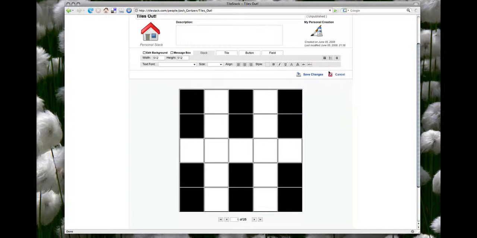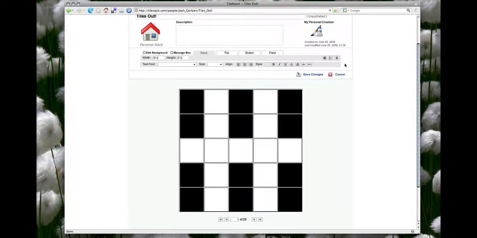First off, when you click Customize, you get this editor popping down. The editor is available on published stacks and unpublished stacks, so that provides a nice way for you to look at how different stacks have been put together without having to copy them to your own stacks. You can still look into what actually makes up a stack.